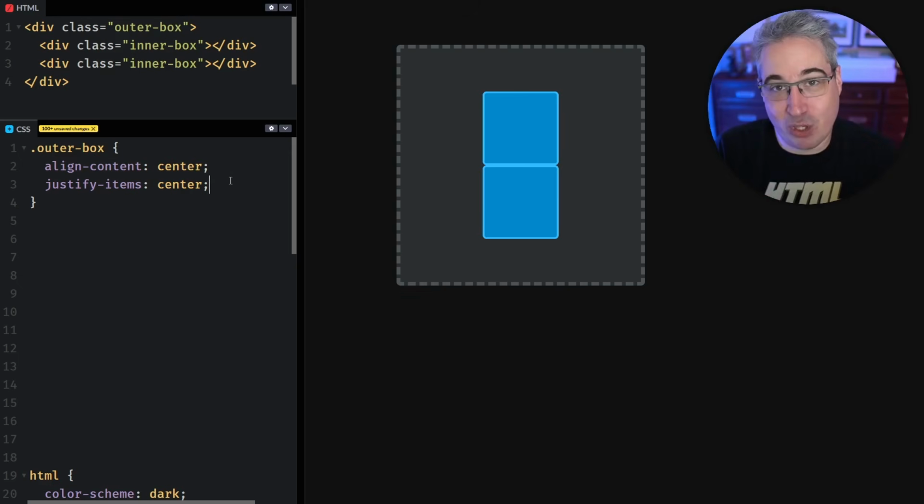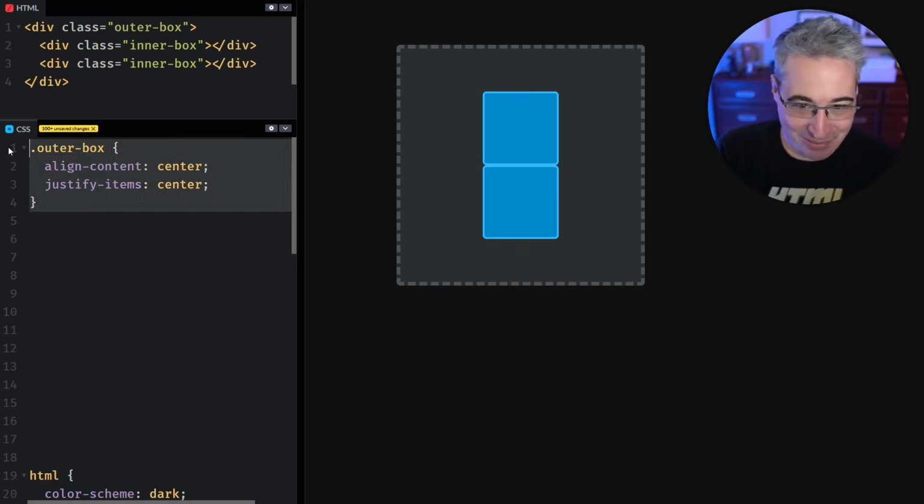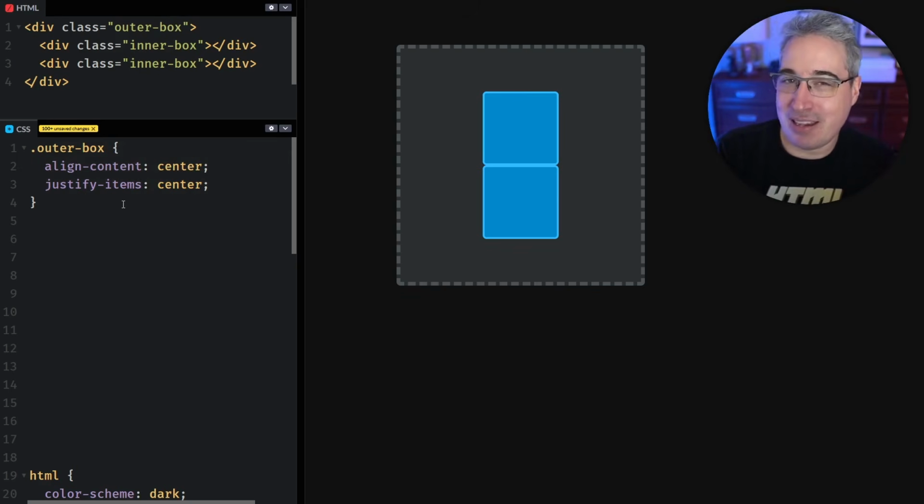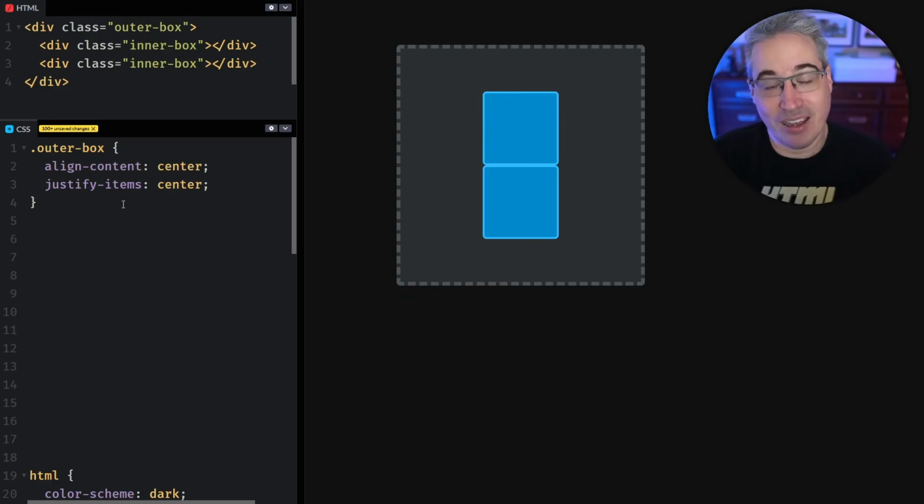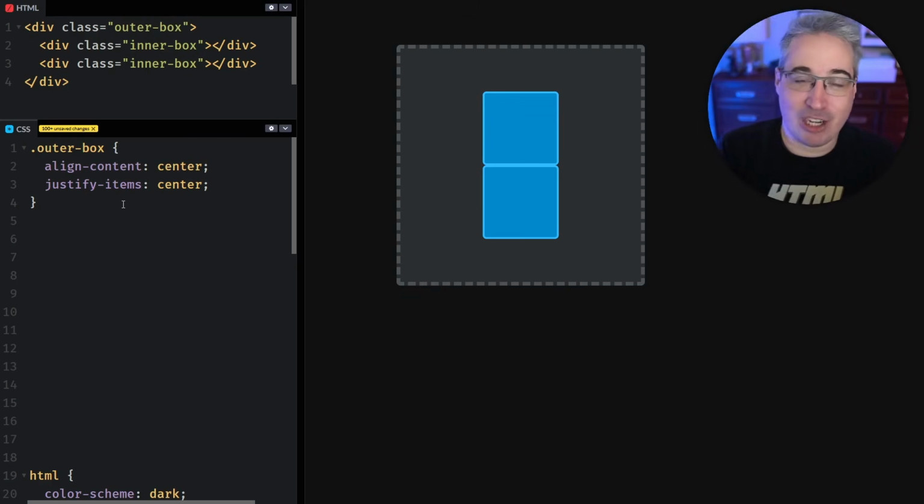When it comes to choosing which one to use, it really does depend on the situation. If I just need to center stuff, I guess this would be where I'd want to go. Because of browser support, I tend to use grid. If I have decorative things and I need position absolute, then I will use the position absolute that we looked at. And if I am already in a Flex context because of whatever reason, that's when I'll use the Flex version. But if I'm deciding between Flexbox or Grid and I'm not really sure, in those situations I'll probably go with Grid just because I can do it with fewer lines. And if I have multiple items, it gets a little bit easier to do as well.